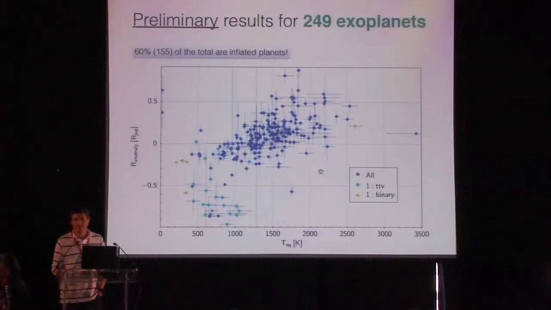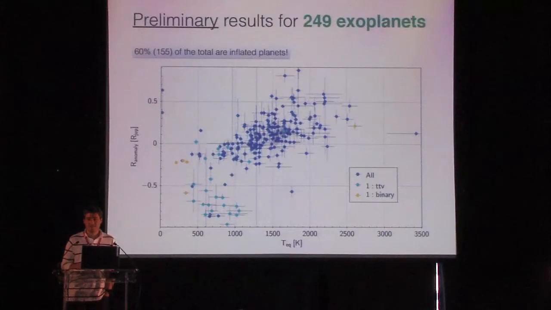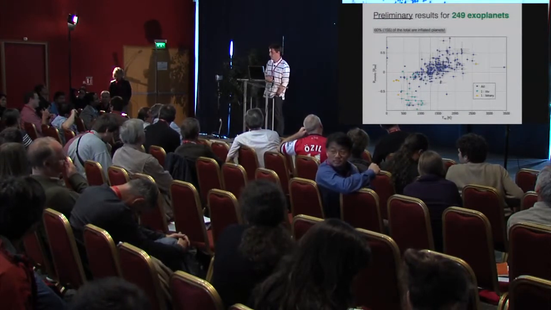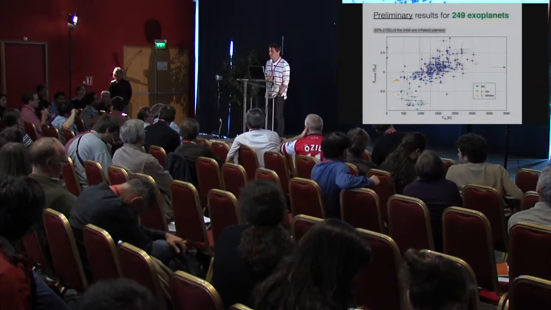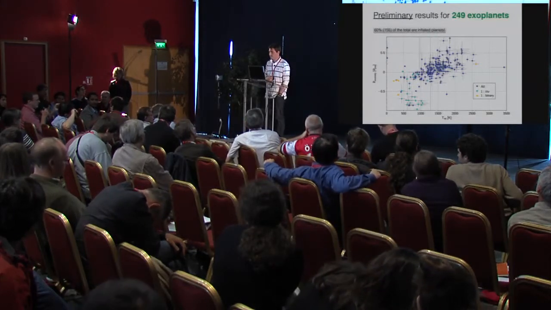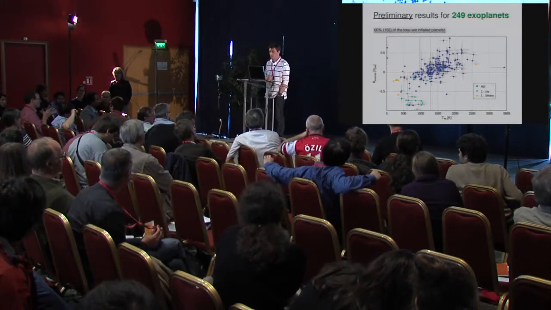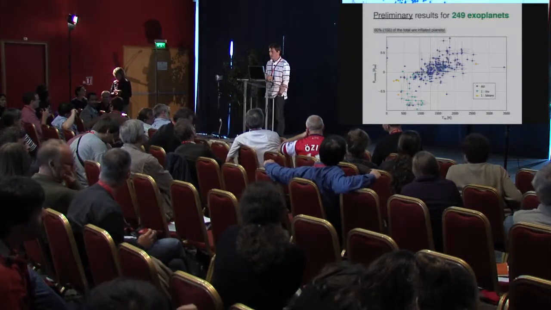TTVs were suspected to produce lower masses than radial velocity planets. And now what you say is that the TTV planets include heavy metals. Sorry, I said TTVs, by the paper by Weiss et al., were suggested to produce statistically lower masses than radial velocity, as was shown by Alexander also yesterday. And what you suggest in this figure is that TTVs produce lower radii, so more metal content. So these two things appear to me a little bit contradicting.